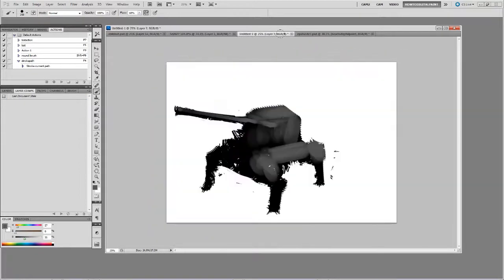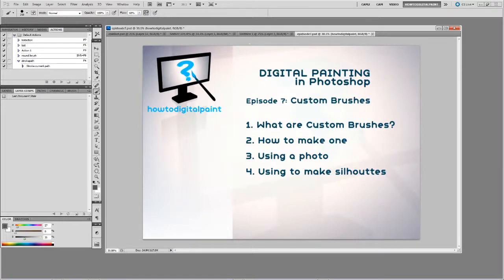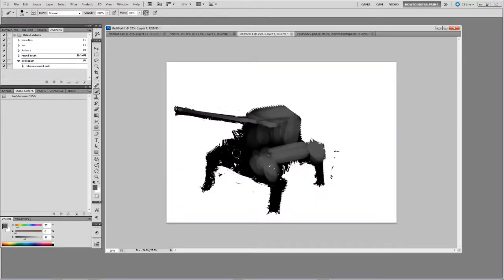You can find some custom brushes that I've posted on howtodigitalpaint.com. Those are a painterly brush set that I used to solve some problems I was having with trying to get some nice painterly marks when doing master studies. So I was looking at some old master oil painters and seeing these really beautiful marks in their paintings, especially in Sargent's work, and trying to mimic that effect in Photoshop. So check them out, they're free. And you're free to download them.